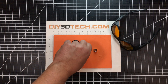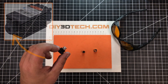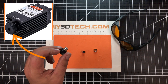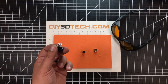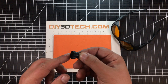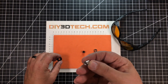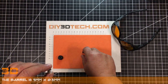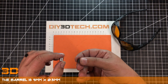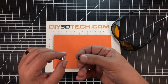This just so happens to be the stock lens out of my Orttura laser — my 15-watt Orttura laser. Yours are probably going to be just like this or very similar. Basically, this just screws out — righty-tighty, lefty-loosey. This piece down here is just for you to grab a hold of, and this screws off the barrel. You'll notice the barrel is just like the other barrel. Some of these might be longer or shorter, but they all have a barrel with the same threads. The threads for diode lasers are common threads.